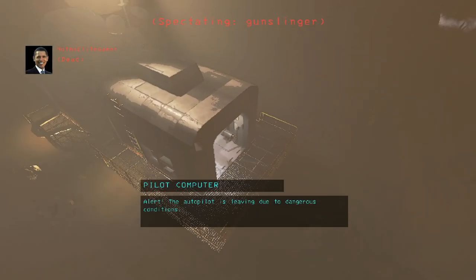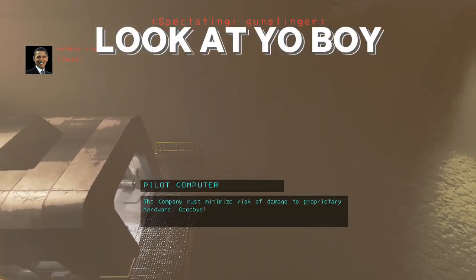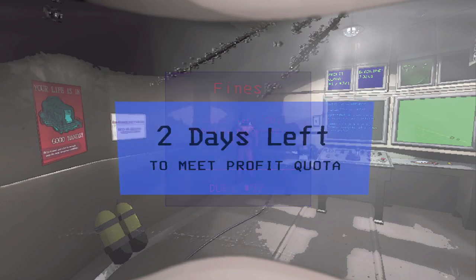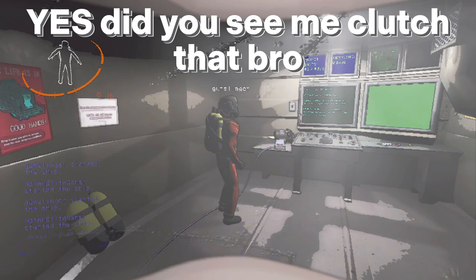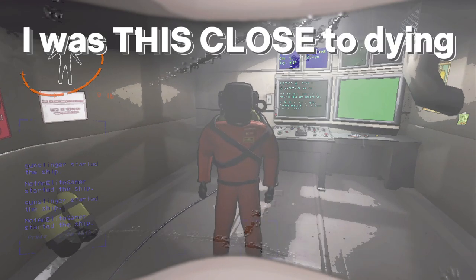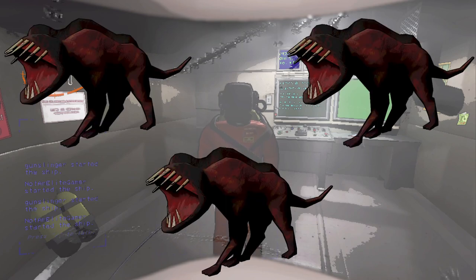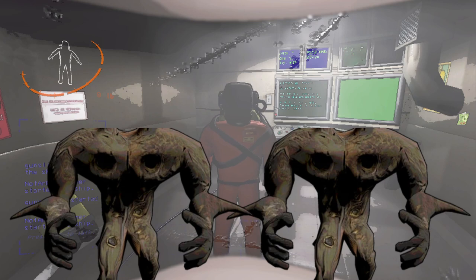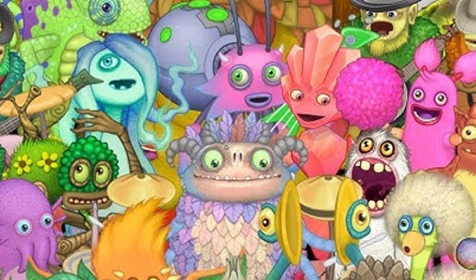Oh my god! Oh, look at your boy. Look at your boy. You're him, huh? Yes. Did you see me clutch that, bro? Only thing that clutched was my booty close to dying. Bro, three eyeless dogs laying on the ground. Two forest giants got completely folded like a paper airplane in the middle of a school classroom.